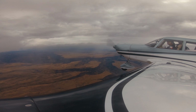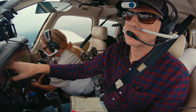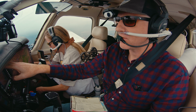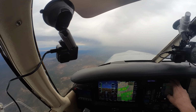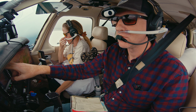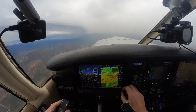Number 1 Bravo Whiskey, I do not have access to the current weather at Sedona, but we are shooting IFR approaches at Flagstaff and Prescott. Would you like to get set up for the RNAV Runway 3? Yes, RNAV Runway 3, affirmative, and I'm receiving the 1 minute weather as we speak, 1 Bravo Whiskey. 1 Bravo Whiskey, Roger. One able procedure X do so for the RNAV runway 3, unless you want to start it straight in at XCD. Just give me a second to look at the terrain between me and there, 1 Bravo Whiskey.